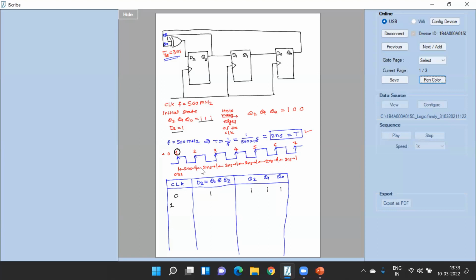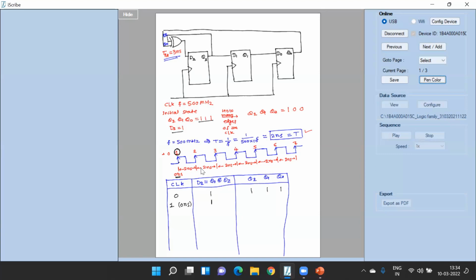My first edge, when this comes here, what happens? So this we said at 0 nanoseconds. Correct. Please note, I'm not computing any time at 0 because this is an initial condition. So when the first edge happens, I consider it at 0 nanoseconds. Correct. Now please note, XOR has 3 nanoseconds delay. Correct. So it will not pass any new values. It will hold its initial condition.